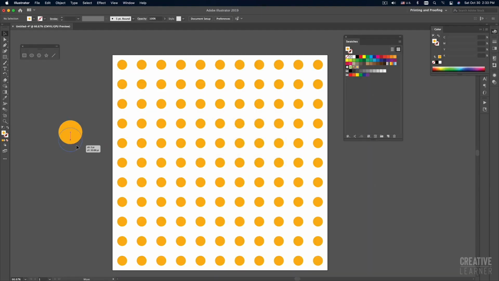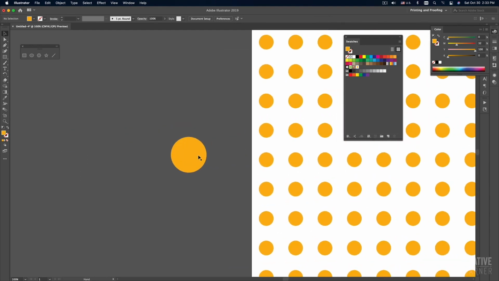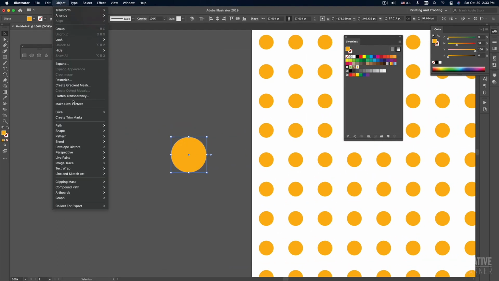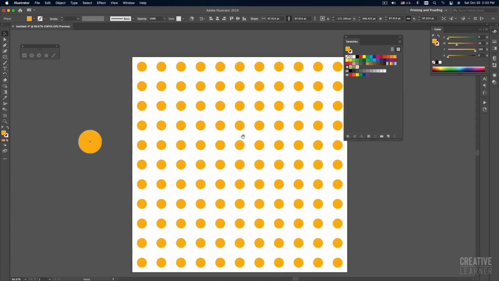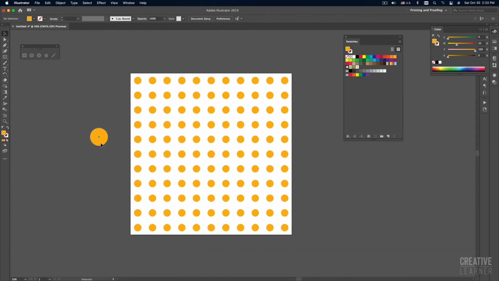I draw a circle first, and then after I have drawn it, I go to the Object menu, then go to Pattern, and click on Make. That takes us into pattern view, as I just showed you. After that, we can simply draw whatever area will be the pattern area. I just draw one simple rectangle box. Then go to the Swatch panel, and you can add your pattern into that drawing. That is how easy it is.